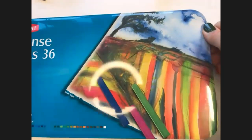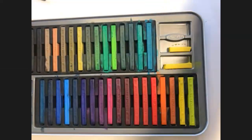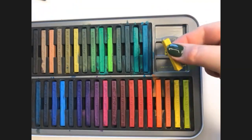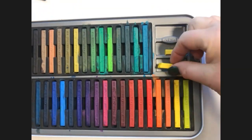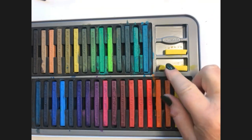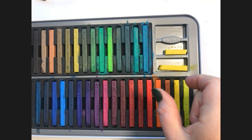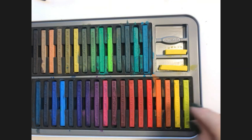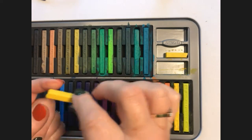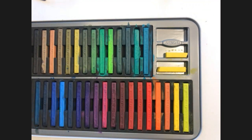Here we have the blocks. And again, we can do the pop the tin thing. And brilliant, because with these, you can break them up. It doesn't matter. You can take them down to little pieces. And you can also buy little holders for these, Denise, can't you? Little square black holders that can fit onto the end. They're like comfortable finger things, aren't they? Yeah, right down to the last nubbins, which is handy.